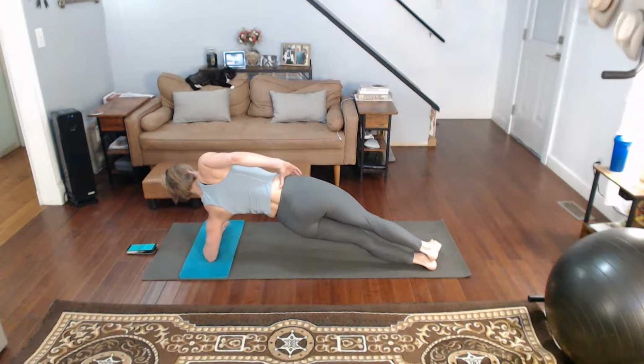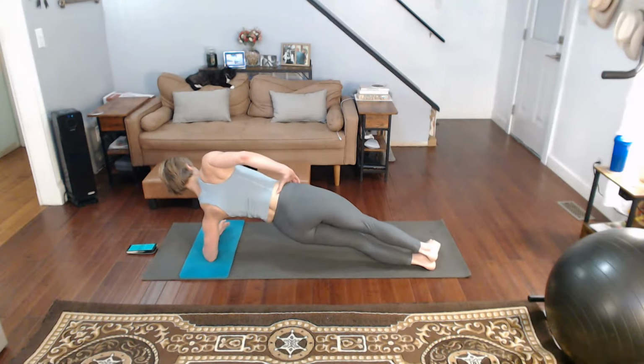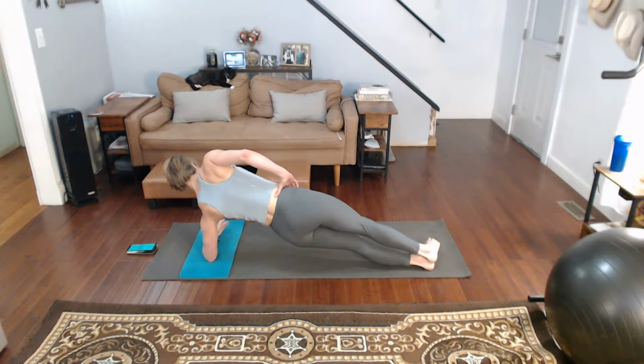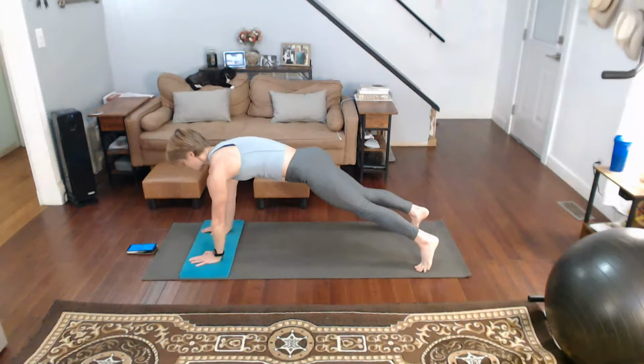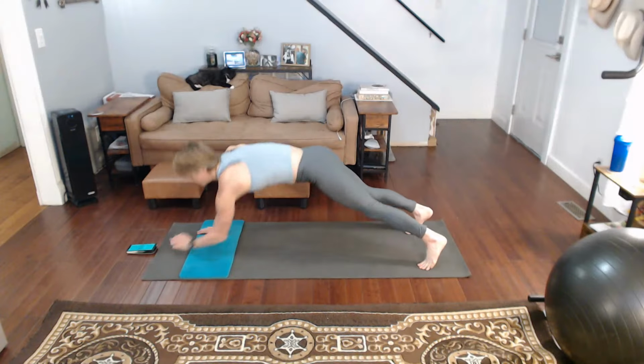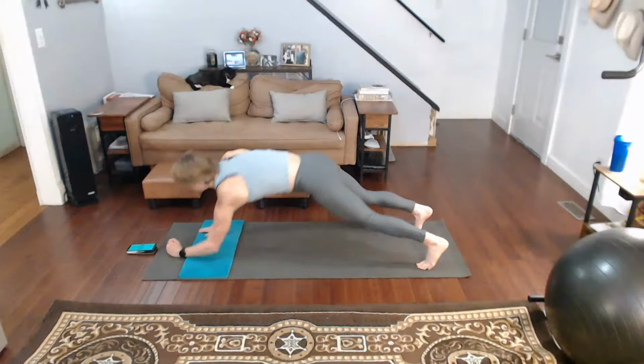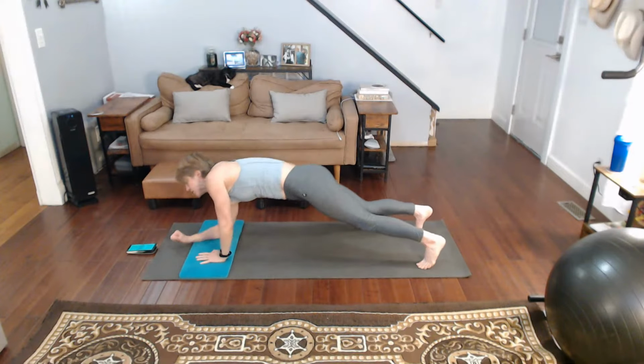Plank up downs are next. Plank up downs, top of the plank. Go. Down, down, up, up, down, down, up, up. I like to go down with the last hand up, so I alternate from side to side.